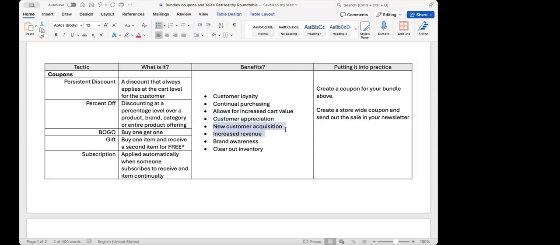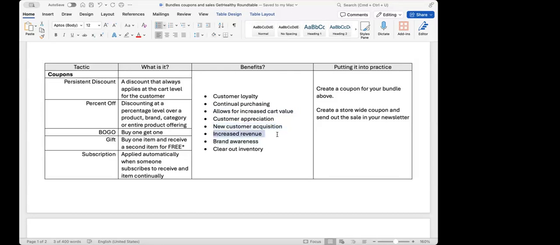It also is a great way to get new customer acquisition. So you can throw out there, hey, 20% off this particular item or this supplement line. And people will come shop with you. And if you're a really good marketer, you'll pull those names from the back of your store, upload them into your marketing software, and send out an opt-in form to see if they want to become part of your marketing list.